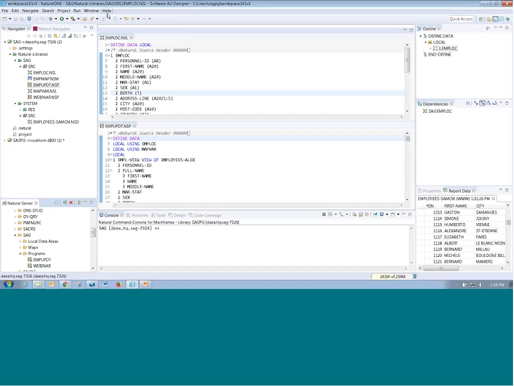Okay, the next one I have for you. If the SRC file has 10,000 objects, what is the quickest way to find a specific object to edit? You probably want to use filters if you know the name. If I understand the question, you said 10,000 objects in the library?